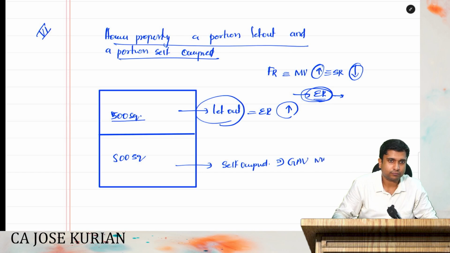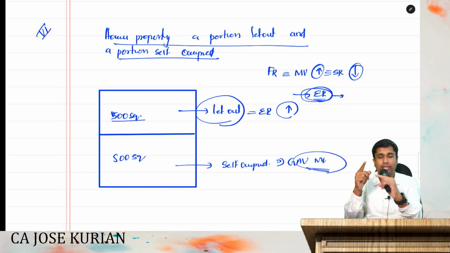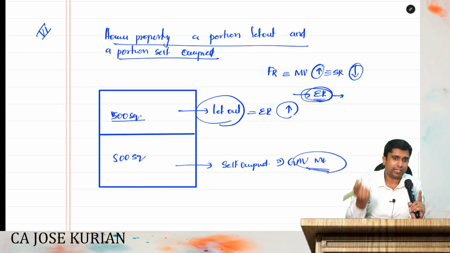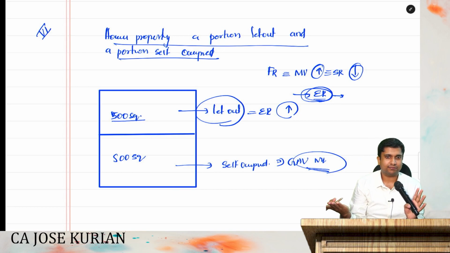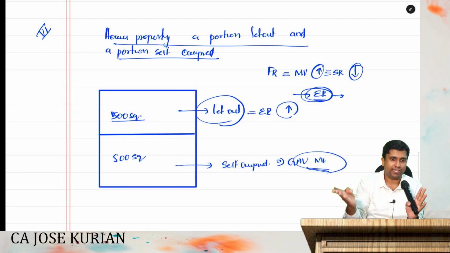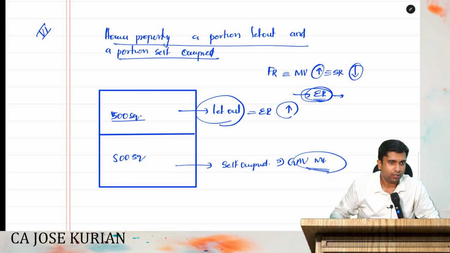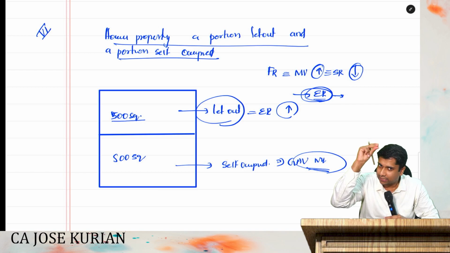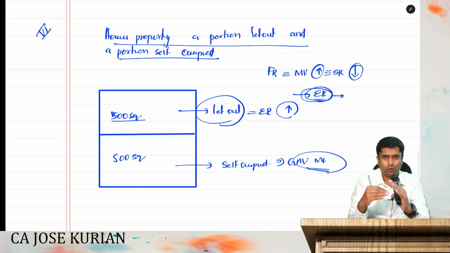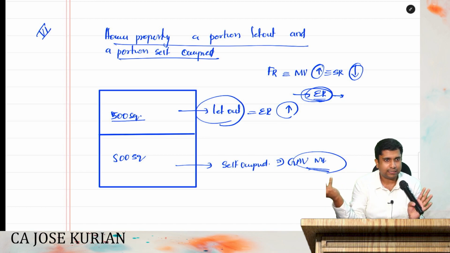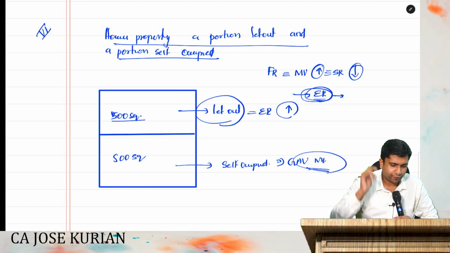If the same property has a portion let out and a portion self-occupied, then you compute it as if it is 2 properties. Then you compute everything proportionately. By separate computation you can do. That's what the department says. Is that clear? If in a single property a portion is let out and the remaining portion is self-occupied, you proportionately compute it. That's it. There is no point of any confusion.